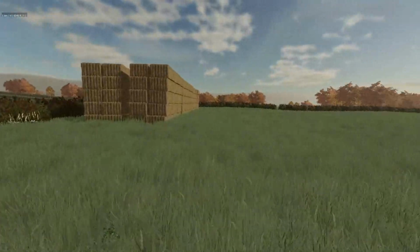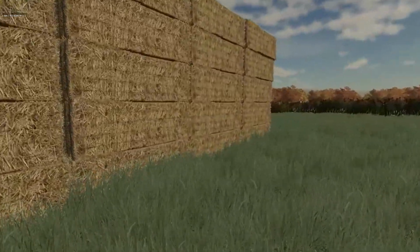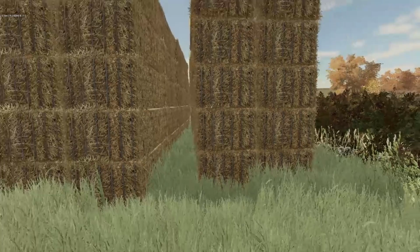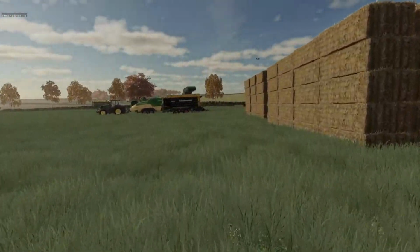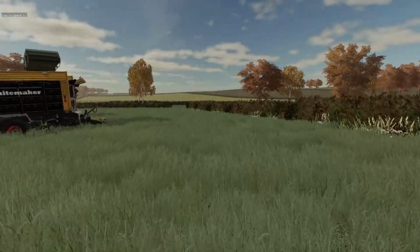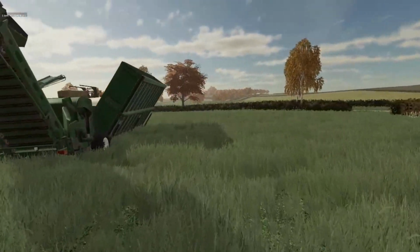As I say, this is what we've got to do. We've got all these to do. All these bales came off contracting jobs. Didn't take the money for the contracting job, just took the straw as payment. Originally I was going to use it for bedding. So rather than paying them for the straw, I went and harvested their field for nothing, and in exchange for me harvesting their crop they gave me the straw.